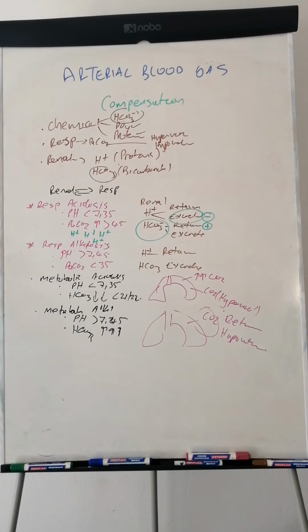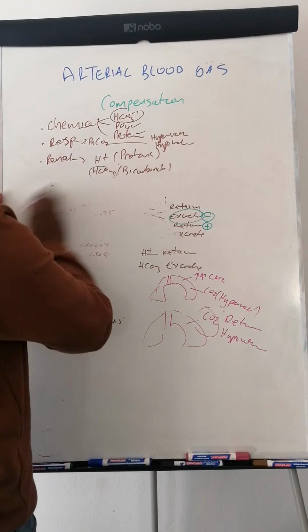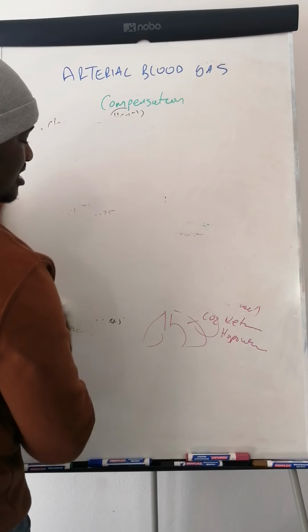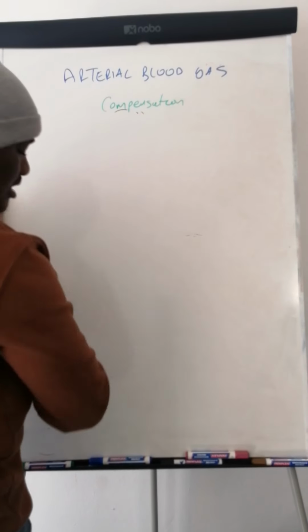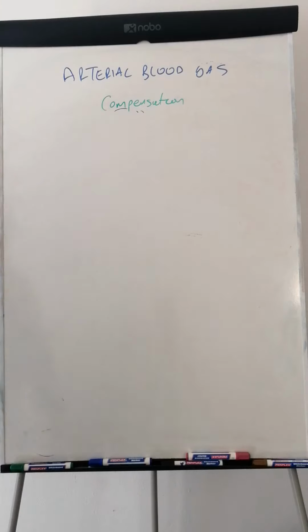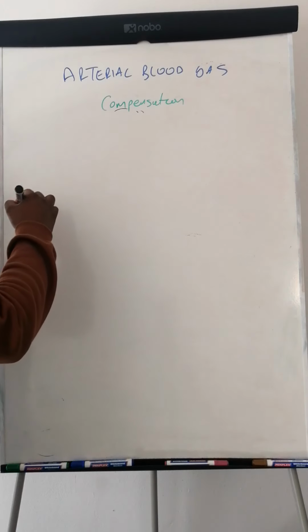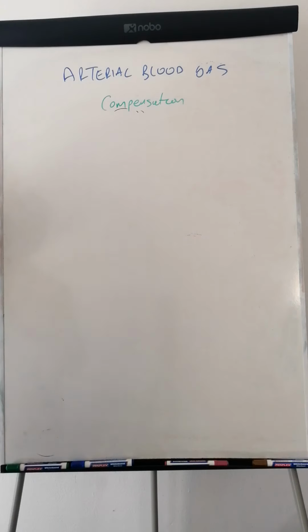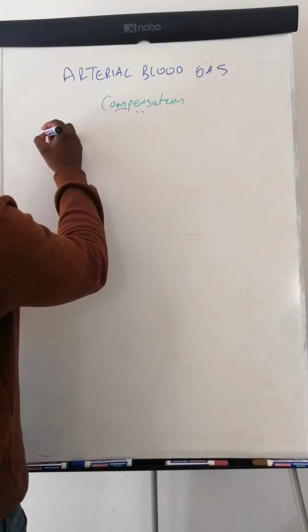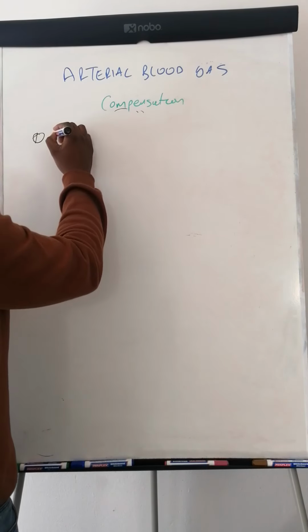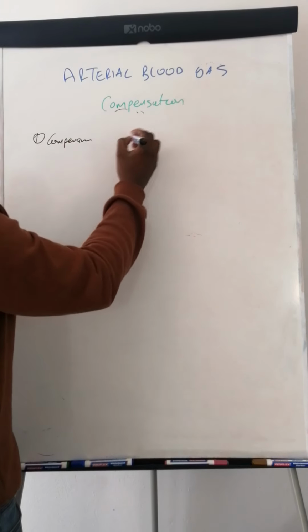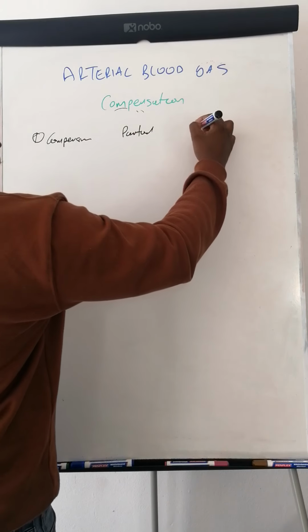I want us now to talk about these three terms. I hope everyone gets this. When do we say this is compensated, this is partially compensated, this is uncompensated? I know there are people who just stick to compensated, or partially compensated, or complete. People choose to use words the way they want to use words, and there are people who disagree that there's anything called uncompensated. But let's do this. There's no compensation, and then there's partial compensation, and then there's complete compensation.